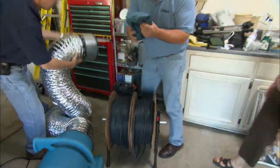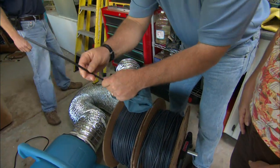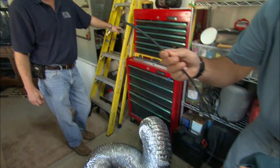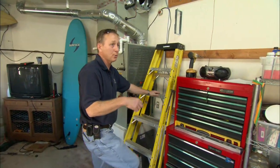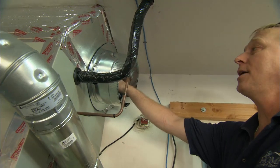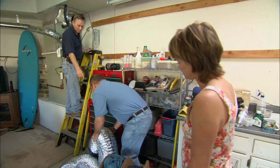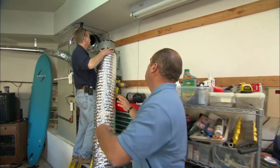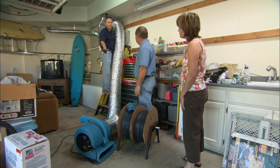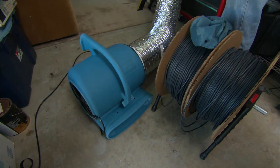With each one of the registers in the house, we're going to install one of these pneumatic dampers. They have to be supplied by these air tubes. They're going to run from the dampers all the way back to the furnace area. We run them through the ductwork. We've cut a temporary hole inside the furnace, to which we've attached a takeoff. We attach the flex tubing to the takeoff, and the other end is attached to a suction fan, which will depressurize the ductwork, allowing us to run the tube through the ductwork.